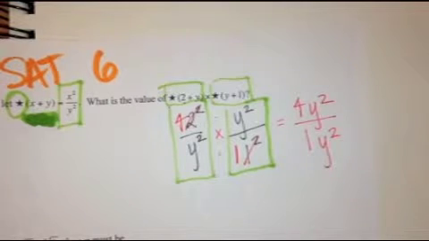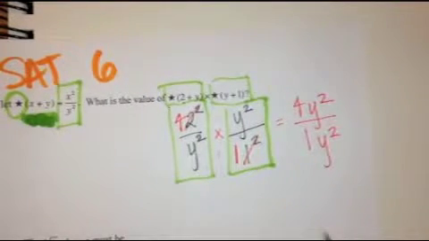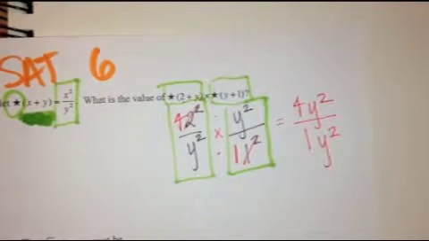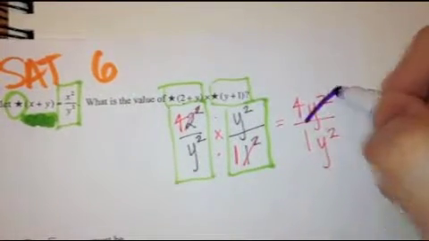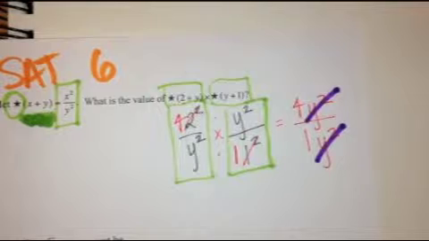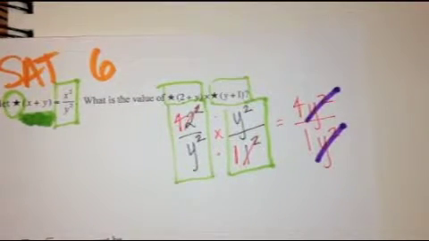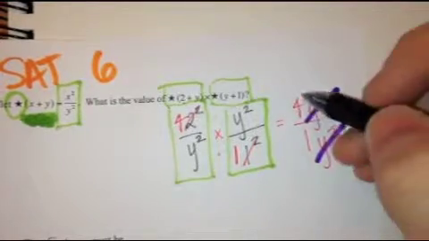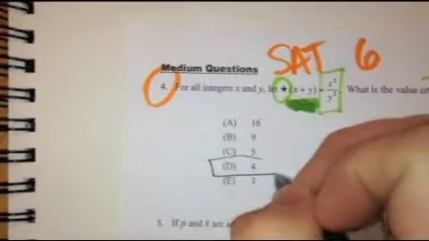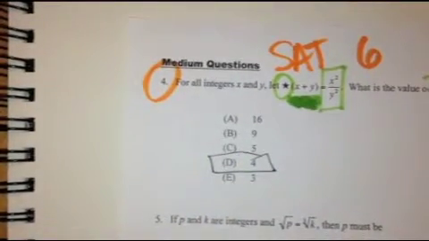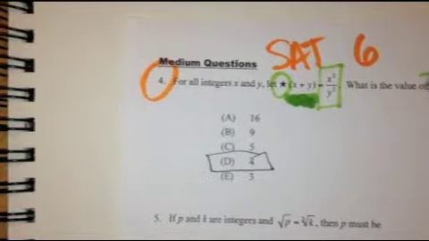When I get to my fraction, after I've multiplied, if I haven't already, I'm looking for places where I can cancel. In this case, I've got a y squared on the top and the bottom, so I'm going to reduce my fraction by getting rid of both of those. 4 over 1 is my new fraction, or just 4. And that takes me to answer choice D. Don't get fooled by the star.